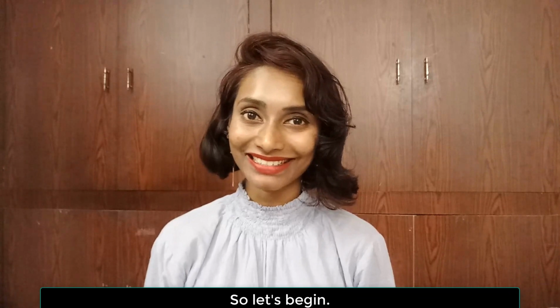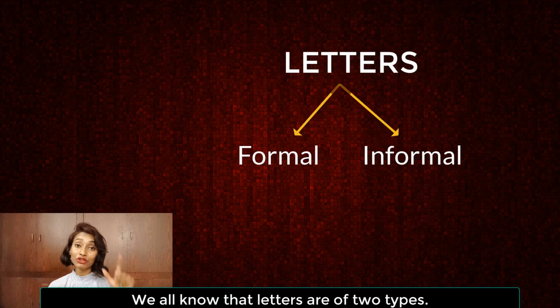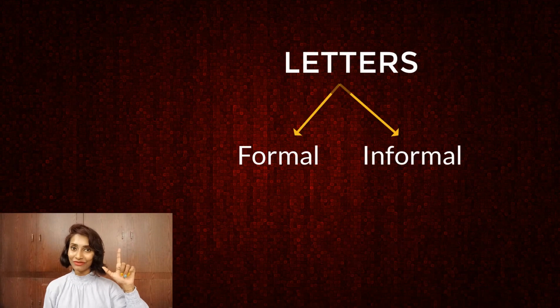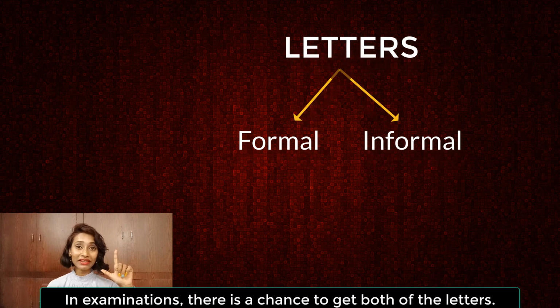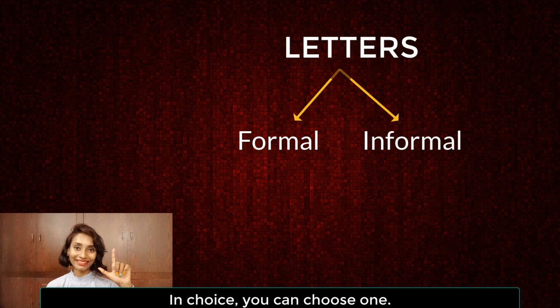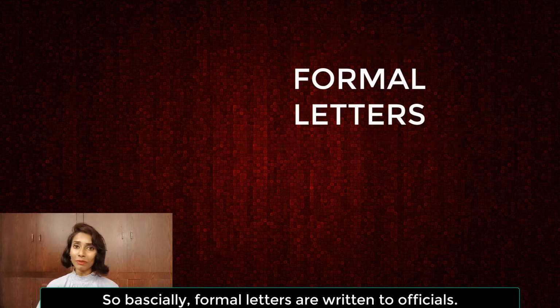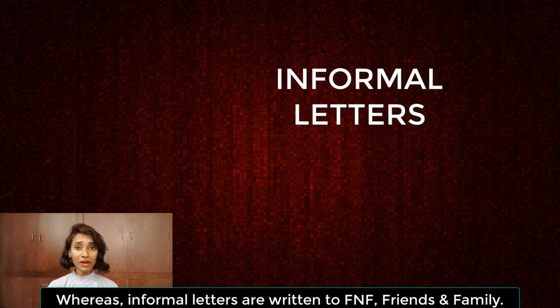So now let's begin. We all know that letters are of two types, formal and informal. In examinations there is a chance to get both of the letters. In choice you can choose one. So basically formal letters are written to officials, whereas informal letters are written to FNF, friends and family.